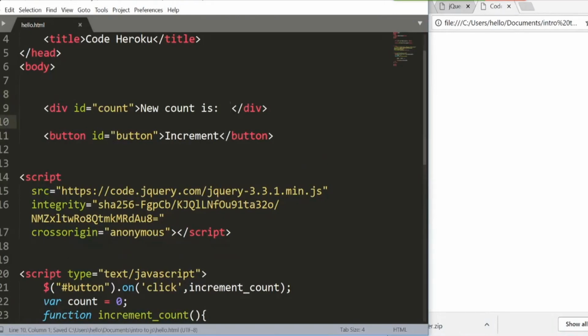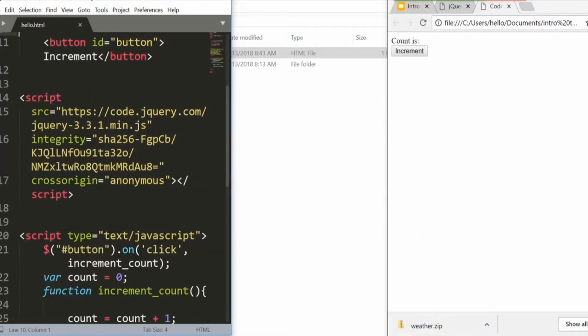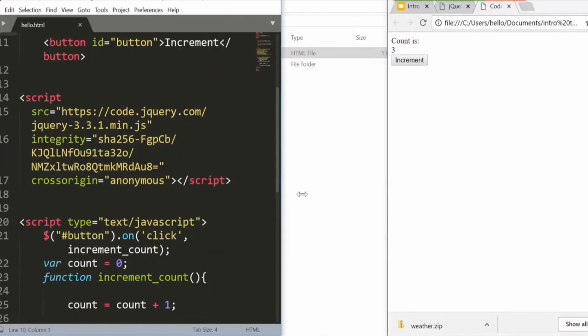And our task is to print all the numbers from 1 to 10. Whenever someone clicks on that button, we want to print that number on the page. But we don't want that number to disappear, the older number. When I press 1, now 1 is going away, right? I don't want that. I want the entire list to be there. I want 1, 2, 3, 4, and so on coming in one after the other. So how would you go about doing that?